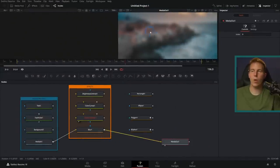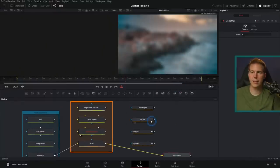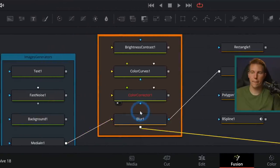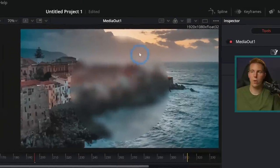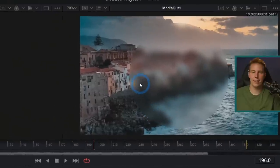But let's say we only want this to blur in the middle. That's when we use a mask. So let's take this ellipse mask and connect the output of this ellipse to the mask input of blur one. Okay. So now this is only happening inside of our mask.